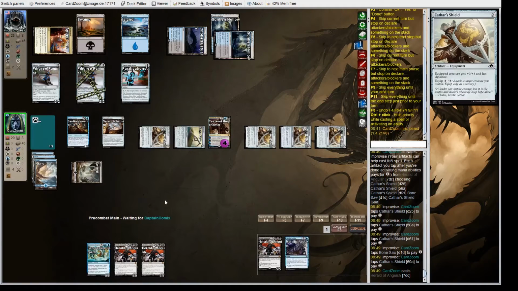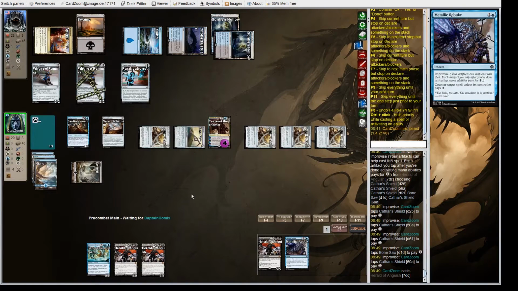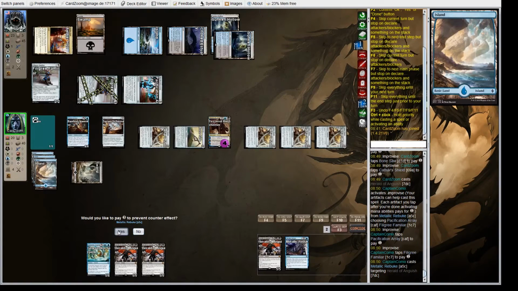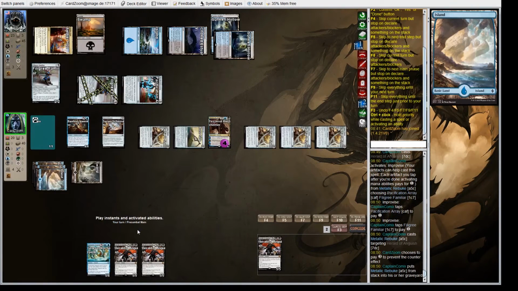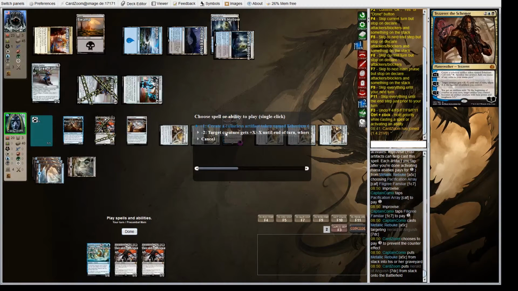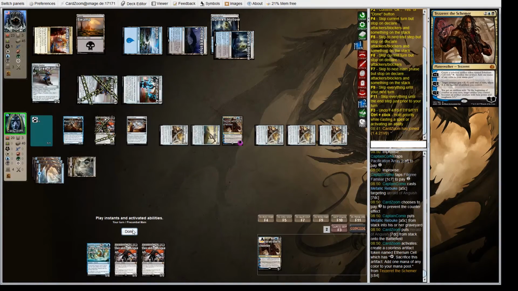So this part's funny. I improvise out the Herald using the Ethereum Cell, and then he tries to Metallic Rebuke it. I mean, yeah, I would have got to play Gear Seeker also, but I was just like, alright, there's your 3 mana, buddy. Probably not a bad idea on his part, anyway.